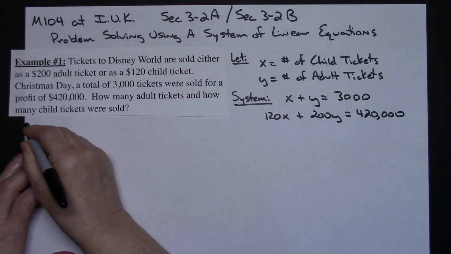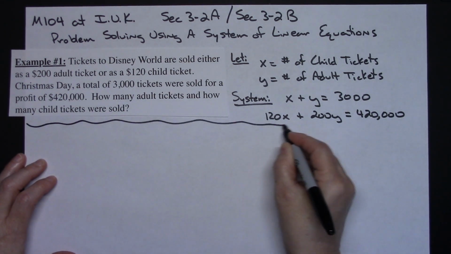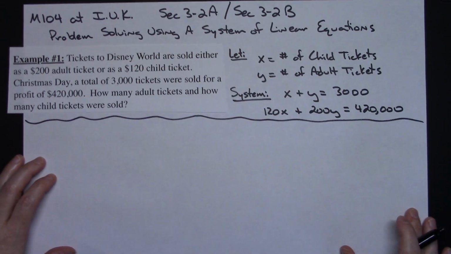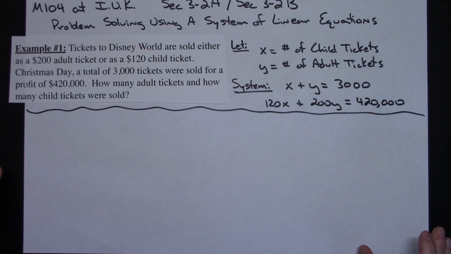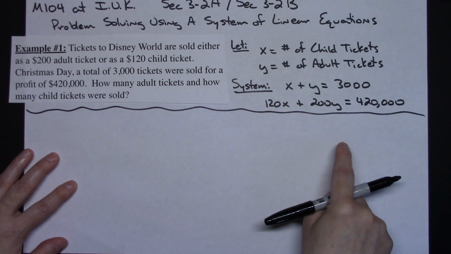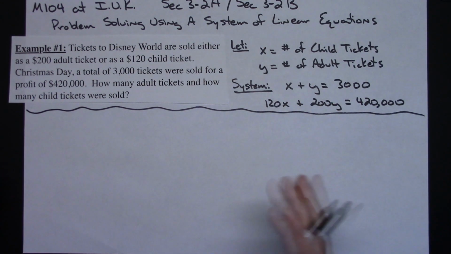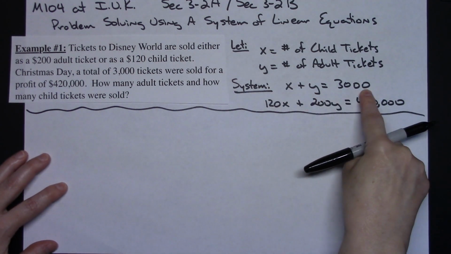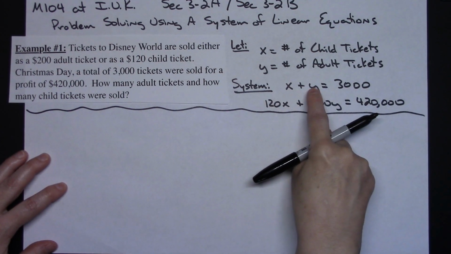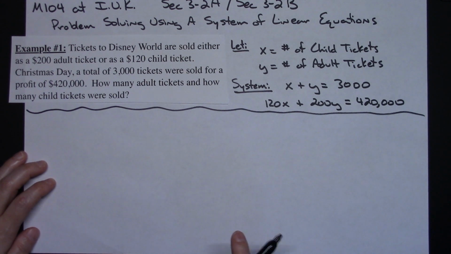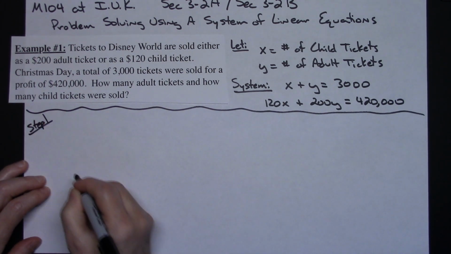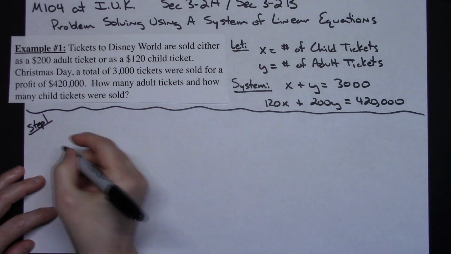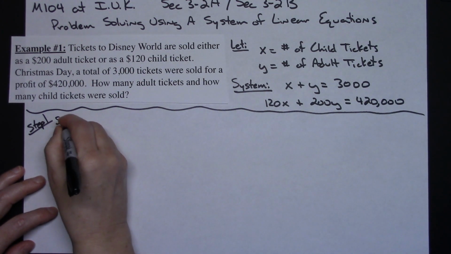So let's go ahead and draw a little line here, and hopefully I can get everything on this one piece of paper now. Basically, solving a system of equations, I want to take one of these two and solve for either X or Y. I'm going to choose the top equation to solve because there's no coefficients here, which will make this really nice. So I'm going to kind of do this in steps. Step one, I'm going to say solve one of the equations for X. So I'm just going to say solve for X.